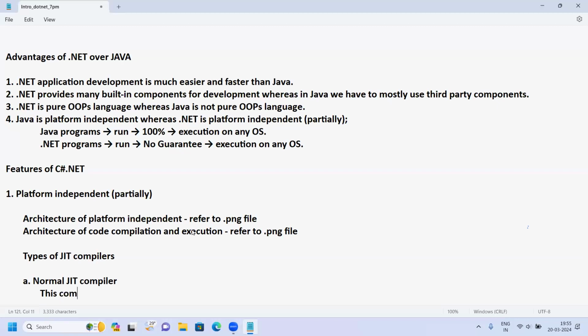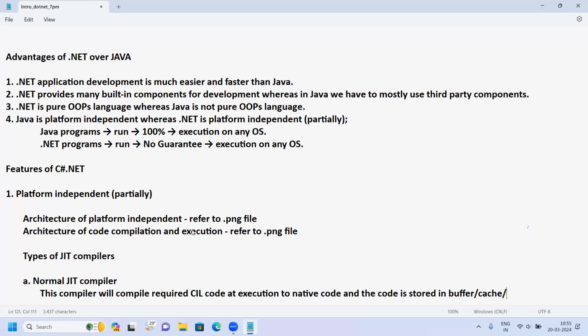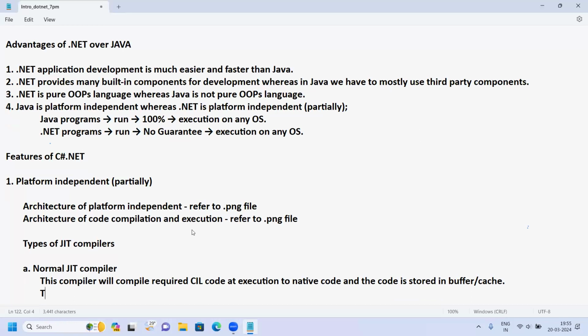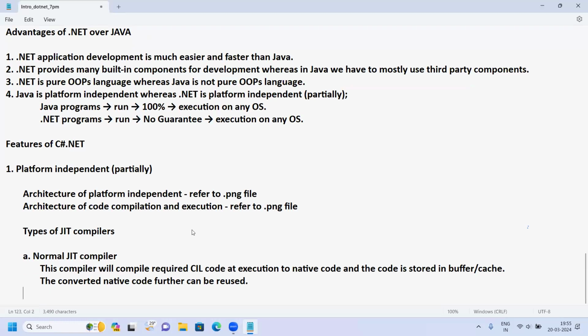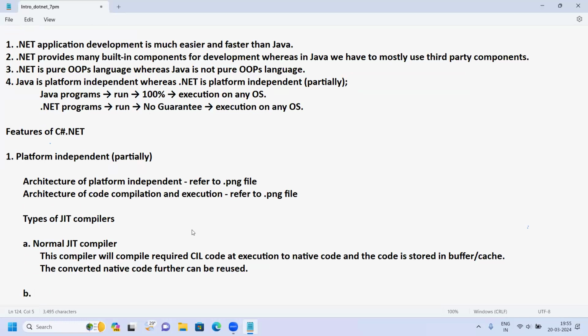This compiler will compile the required CIL code at execution to native code, and the code is stored in buffer or cache memory. Second, the converted native code can be reused. That is about the normal JIT compiler.